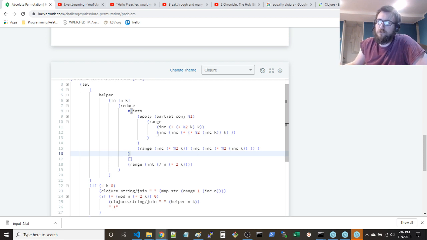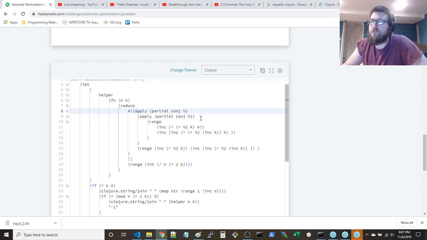I think this is what I did wrong. Maybe I didn't. This is okay. Applying this partial. And right, this partial.